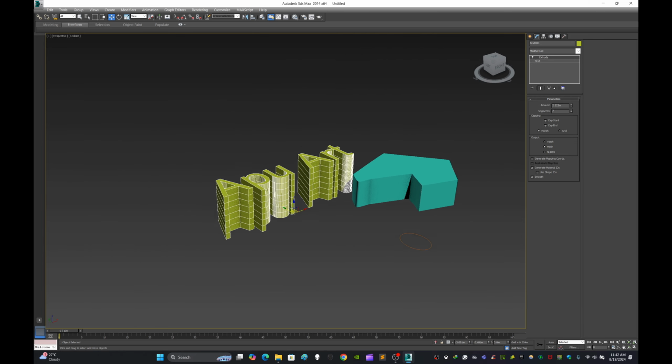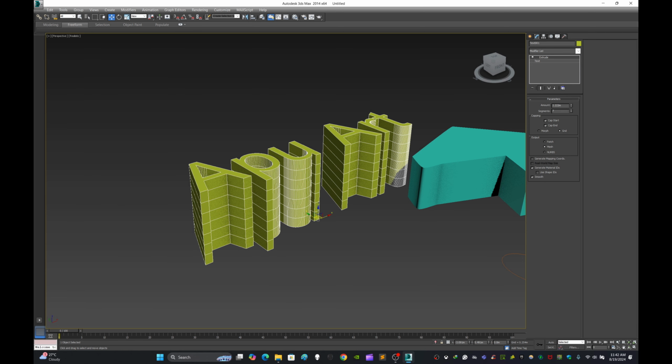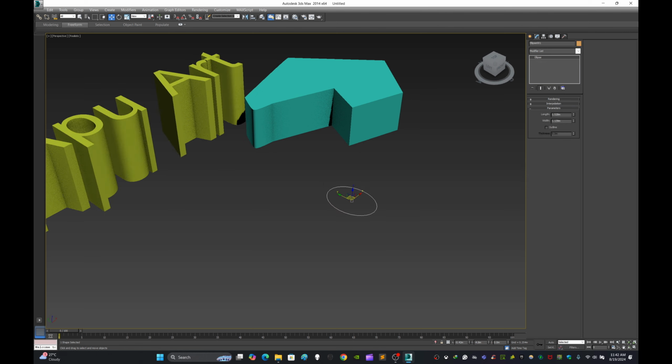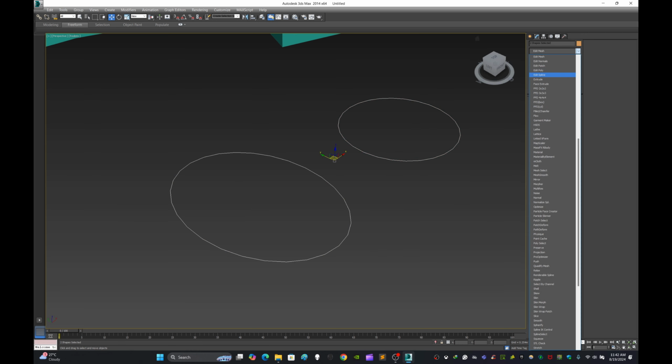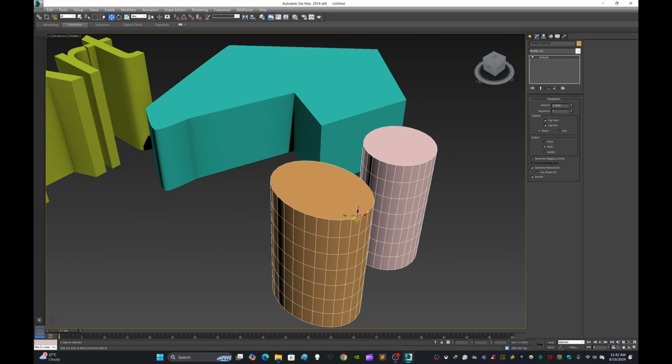And this is the ellipse, and also the text, arc, ellipse, circle. You can apply the extrude modifier on them, extrude, yeah, you see.